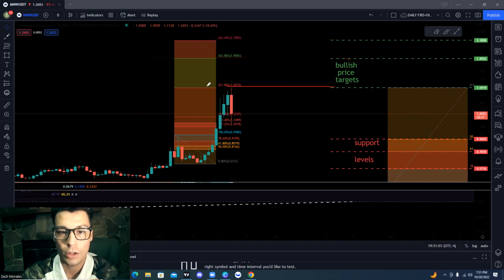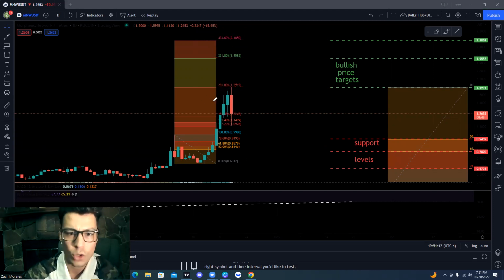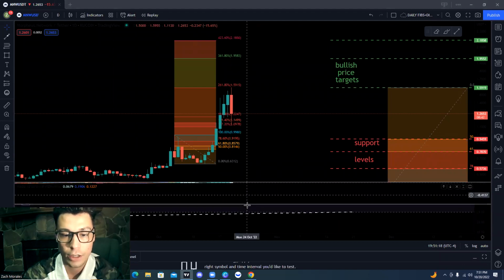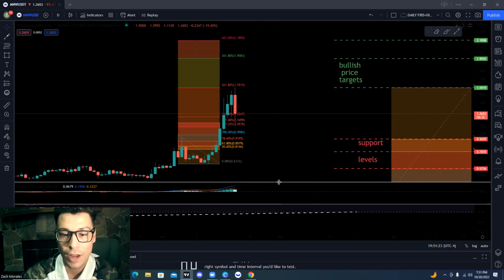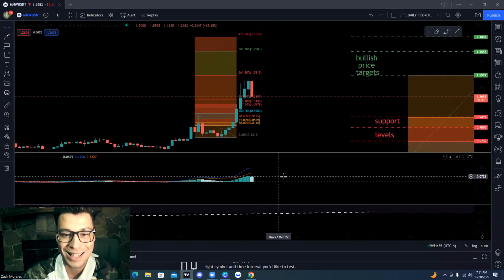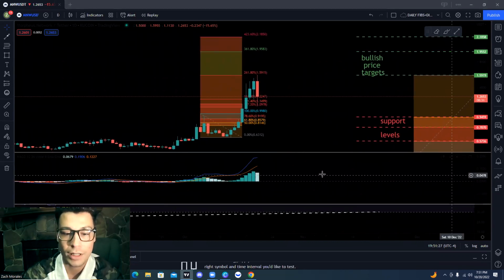And we're taking a look at those and we can see that that's exactly where we topped out at was our 261.8 Fibonacci extension. So that's really good to see. And as a result of that, you're seeing some profit taking. Okay, lots of algos, lots of traders. They're all looking at this and they're taking profit. Now, this doesn't mean that you have to be bearish and sell, and that momentum can't continue.